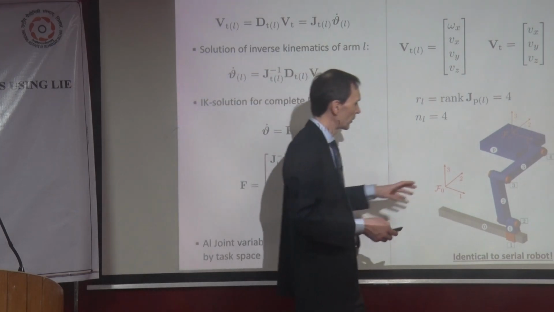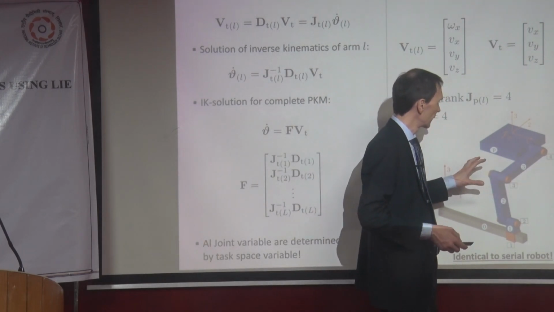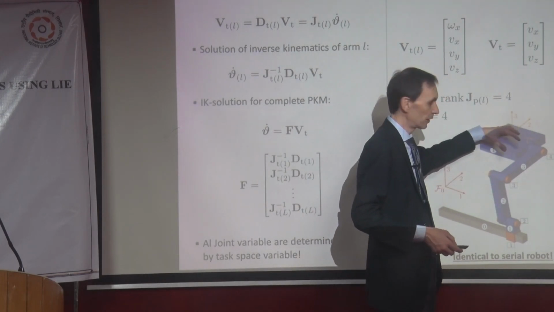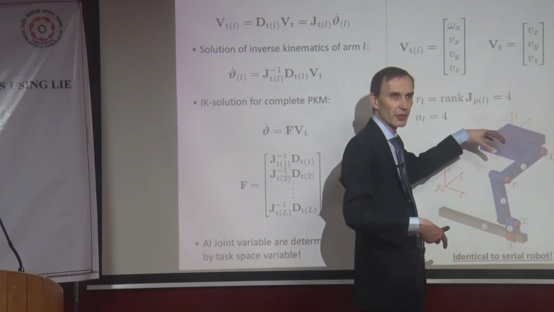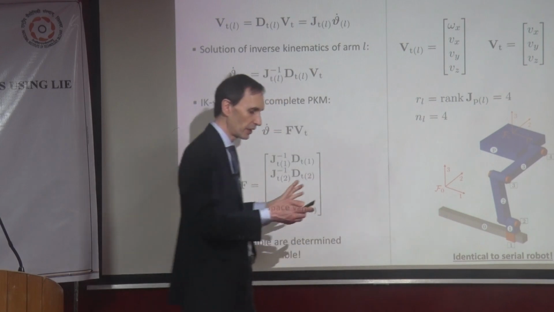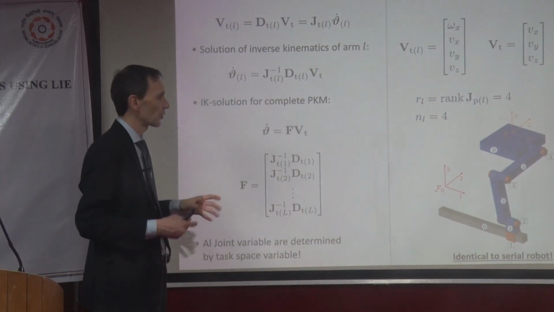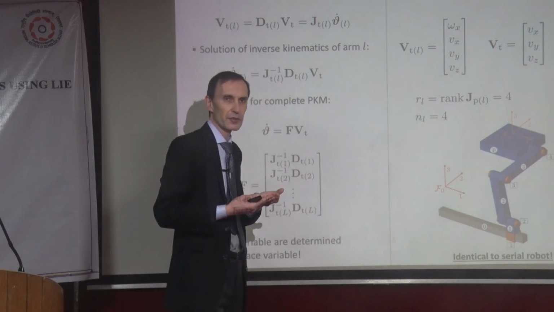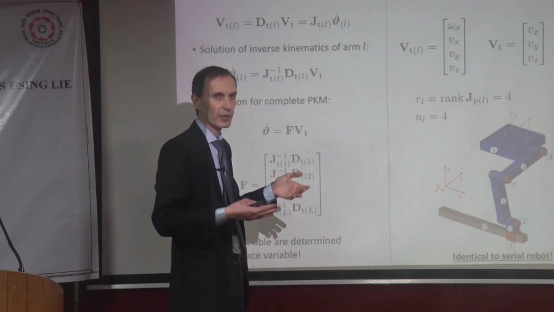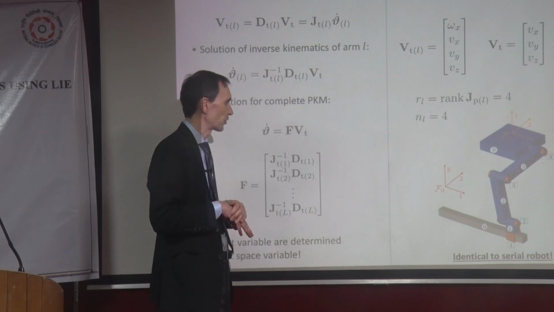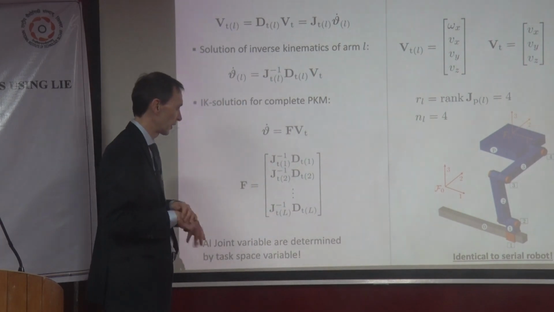Okay. So assume that all the limbs are connected. Then you move the platform, and then according to this platform motion, you get the motion of all the joints, the velocity of all the joints. And this is the key element here. What you can say, this is kind of a generalized inverse kinematic solution. Okay? Because out of the platform motion, you get the motion of the limbs, of all joints actually.